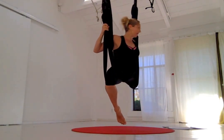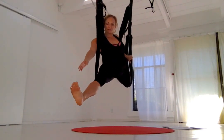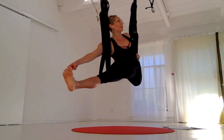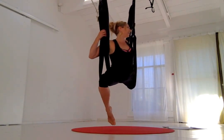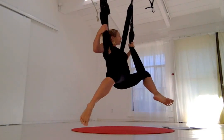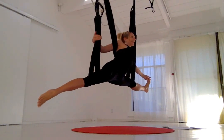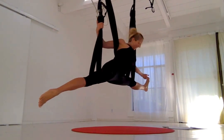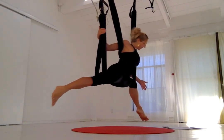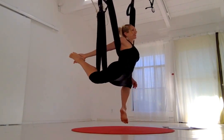If somebody wants to go further, and you can do this with me if you want, we're going to go from dancing Shiva into Hanuman, which is where you grab the foot. Now, this is a big pose, so only do it if it feels right. And can you do it without having the back foot in the elbow crease? Yeah, it's really easy then. The foot is right there. You just grab it. You can touch your toes.